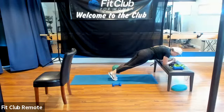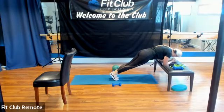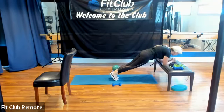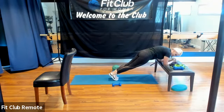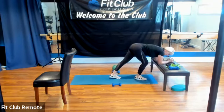Now what you're doing, you go forward and back. You're kind of leaning forward and then back. Make sure there's no pain in your shoulder. Make sure you squeeze your tushy. So I'm feeling my abs right now because I'm tucking my tailbone. So I'm not doing this, right? My bench is sliding a little bit.